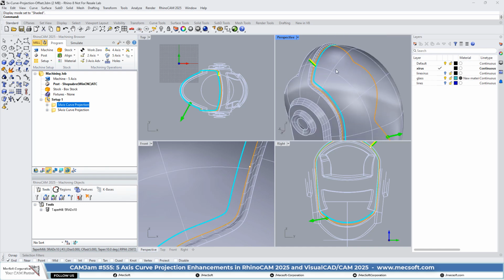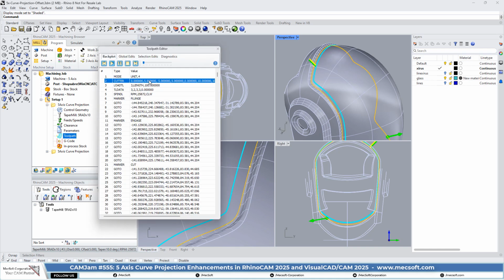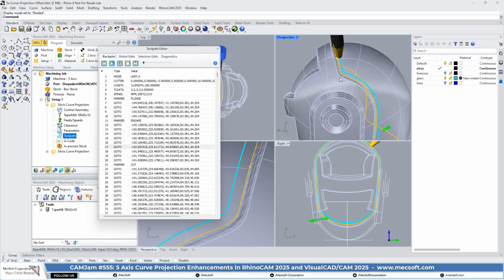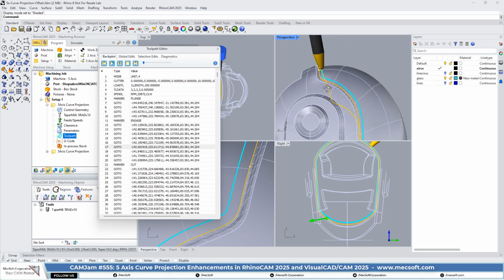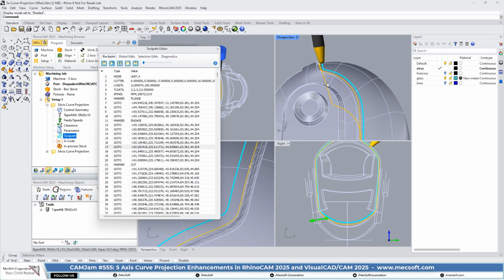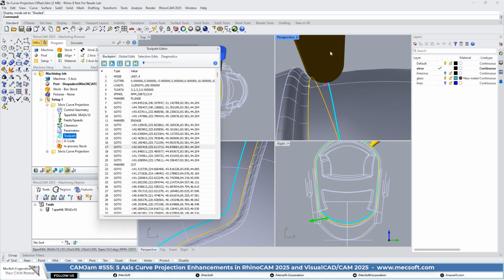Okay, so if we look, can we look at the tool itself? Let's see here. Okay, so there's the tool if you look at it. So what we're doing, we're cleaning up this edge.